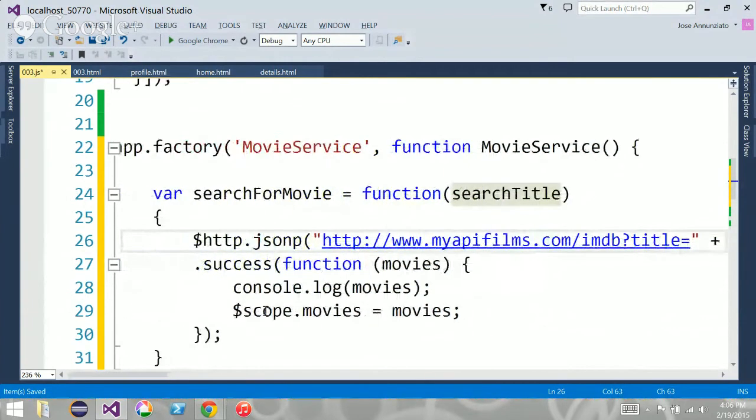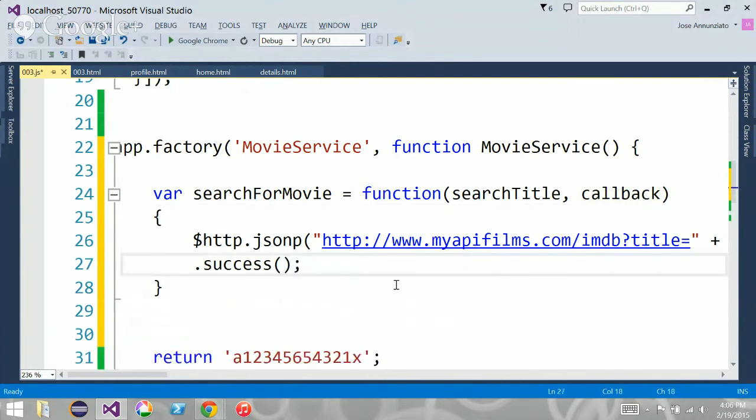And notice that I can't send the movies to the page because, again, I'm not tied to any page. Instead of this being a function that is declared here, somebody's going to pass me the function as an argument. You're going to pass me the function, and that's how I'm going to notify you with the data. So you pass me the callback, and I'll call you back when it comes back.